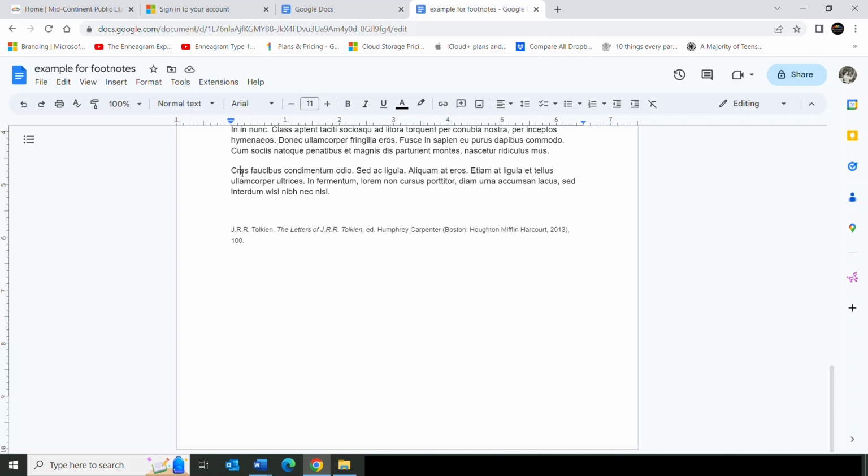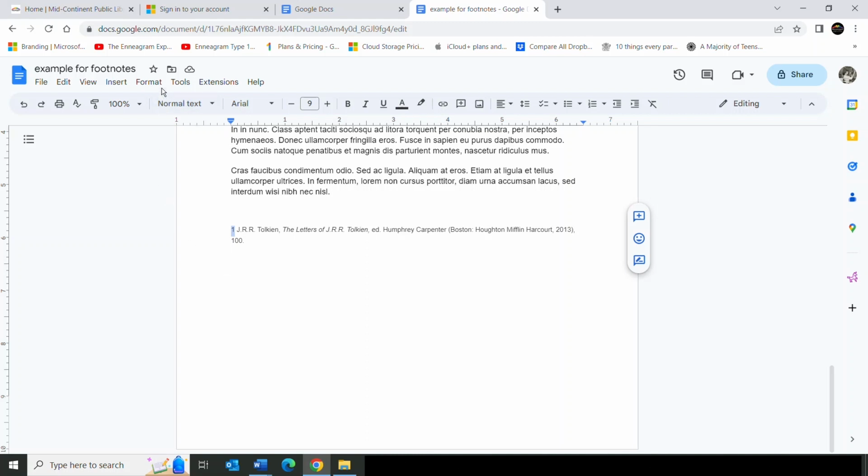And if it just takes the default here, you would even then want to change it so that it's perhaps Arial 9 as opposed to 11. Then and only then would I type in the number that will become my endnote number so it matches that index, and then select the number by itself and nothing else.